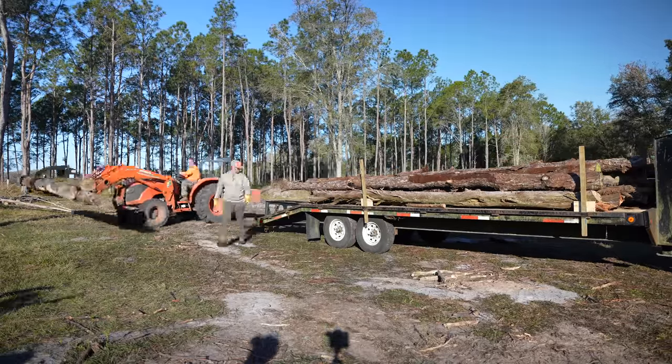We should be able to fit the rest of those pine logs and all these cedar logs up on the trailer. And that'll probably be our last trip for today. We'll get back down here as soon as we can and get the rest of these.